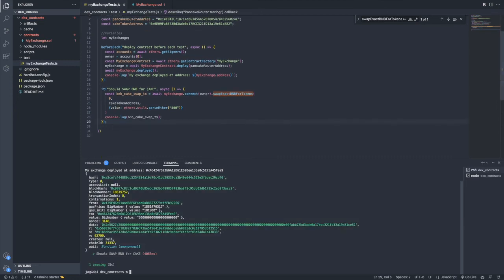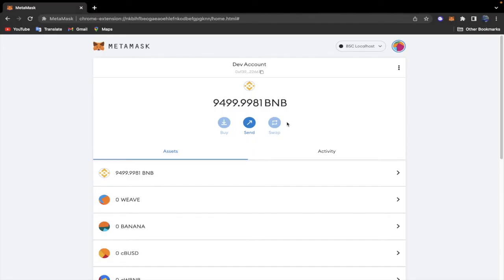So we just swapped some BNB for some cake, but let's now go on our MetaMask wallet and see if we actually have this amount of cake and if we actually sent this amount of BNB. We are now on our MetaMask dev account wallet, and we see that 500 BNB has been taken from our wallet.